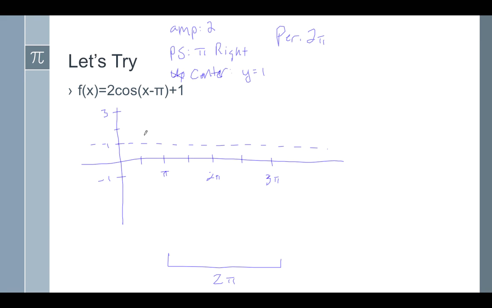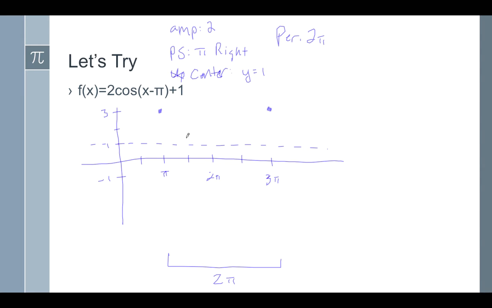Okay, so for cosine, it normally starts at the up. Normally starts at 0, 1. But now we've gone pi halves to the right with a new amplitude of 3. So starting at pi halves to the right, I'm going to start at my amplitude up. And then my finishing is also at the up because I always have to finish exactly where I started in one period.